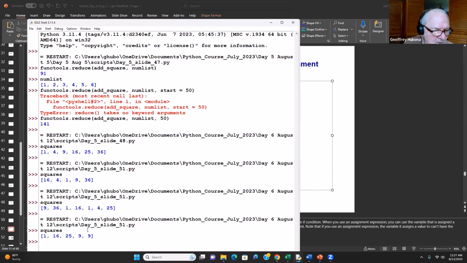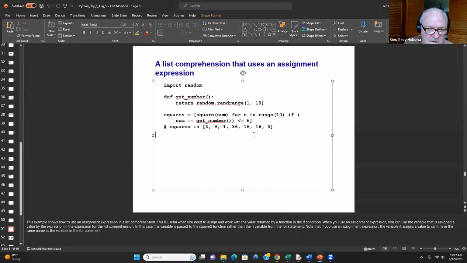Okay, so what it's doing in this line, every time you run it, you'll get a different set of numbers for squares, and there will always be squares of numbers that are 6 or less. So even though it's selecting numbers in the range up to 9, if the number is greater than 6, it doesn't square it. Okay, so that's what's going on here.